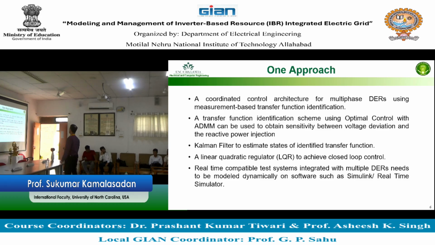So how do you do a coordinated control? One approach for coordinated control is linking optimization with control at a central location. Okay. Have you done optimization? Yes, we did optimization. An optimization architecture linked with control generally comes under the classification of optimal control. So what do you do in optimal control? You are going to minimize an objective function and design a controller output.